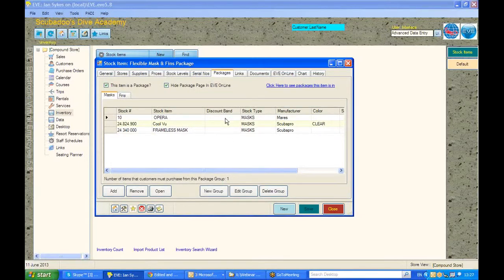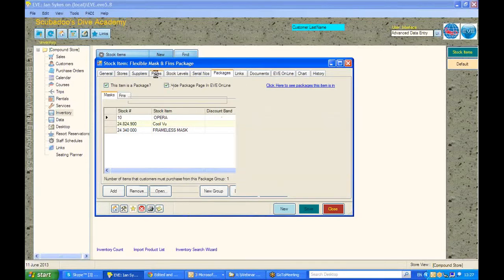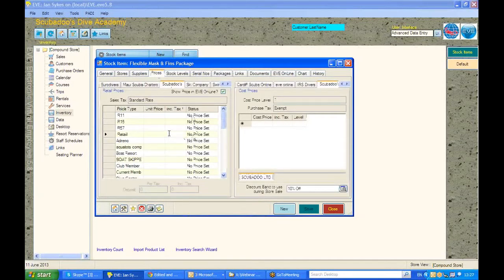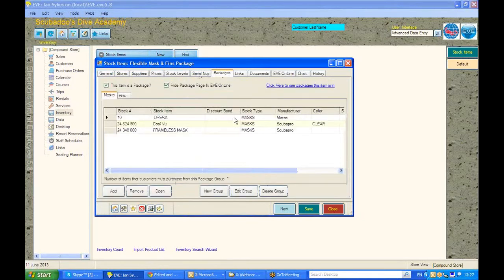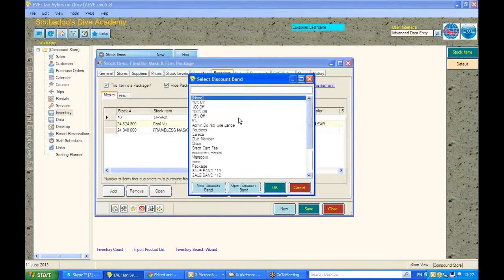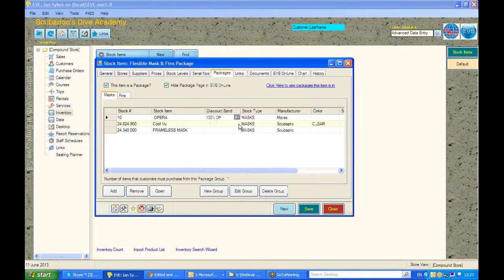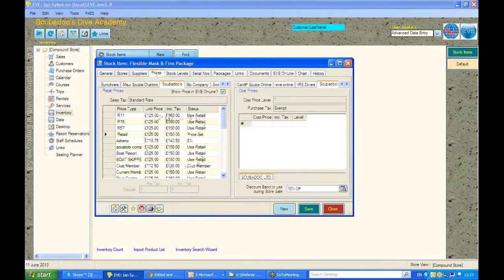So if I wanted only an overall package price, one of the things I could say is go to the overall item prices, enter in that package price there of 150, and then within each of the items within these groups, make sure that no charge, in this case 100% off discount band, is selected for the individual items when they're sold as part of this package. So that would be one option, and that would mean that this was the overall price chosen for the package.